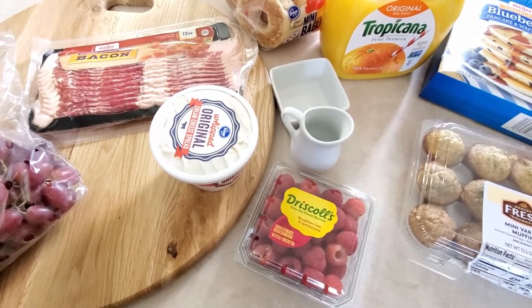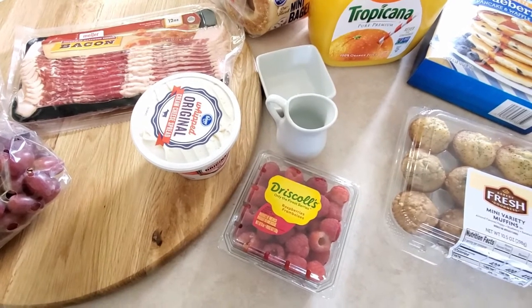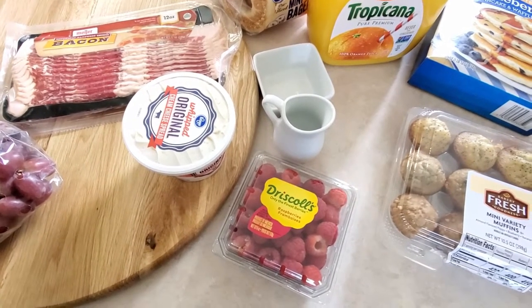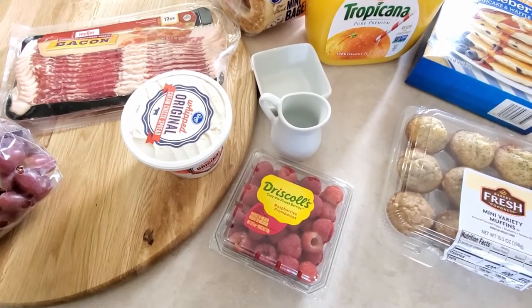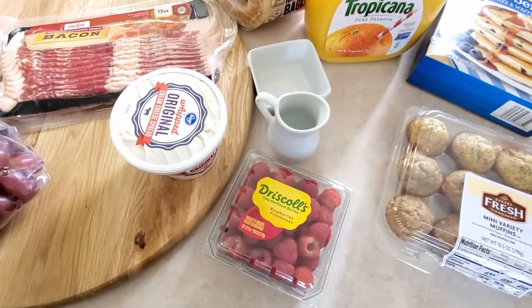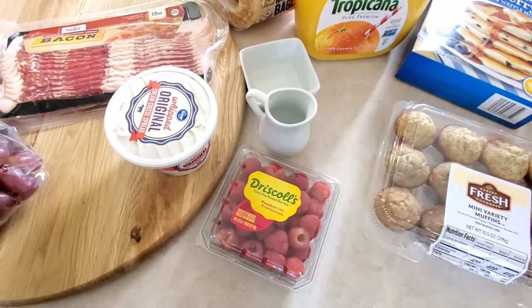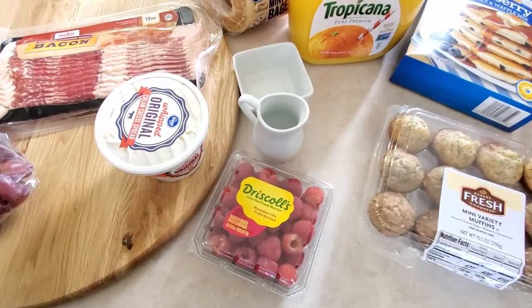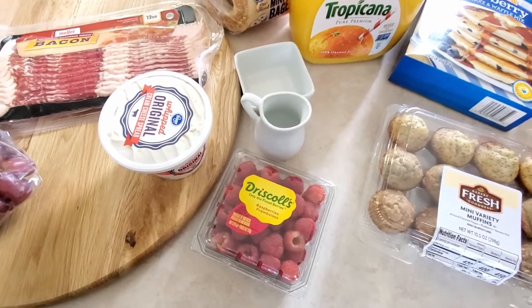So today we are going to make a breakfast charcuterie board. I think it would be great to make for Mother's Day coming up, or really just any special occasion. I know my kids have been asking for this for a while. They love when we have a giant feast of breakfast food out and we can all sit down and enjoy.